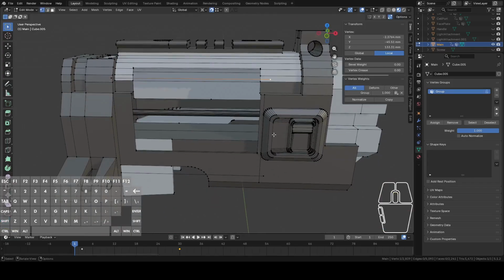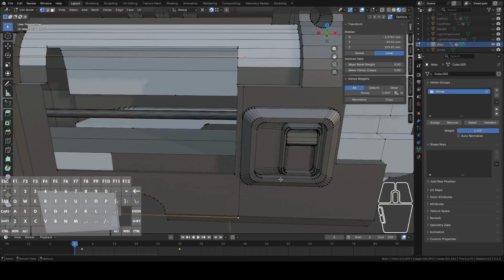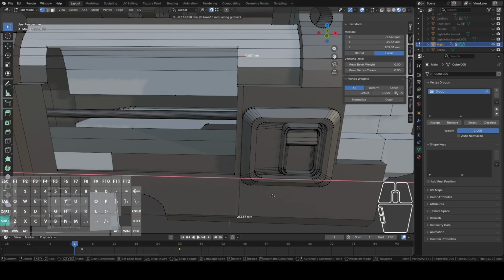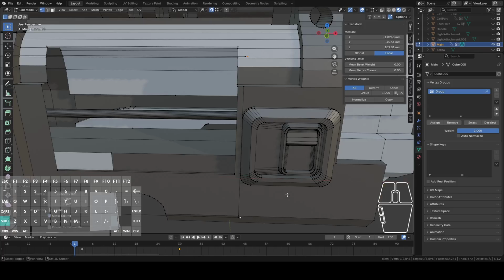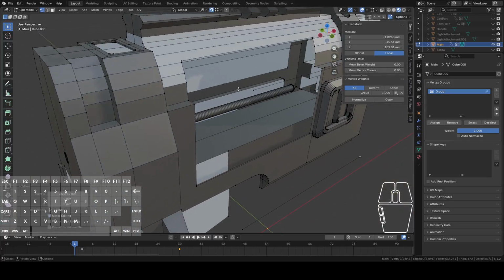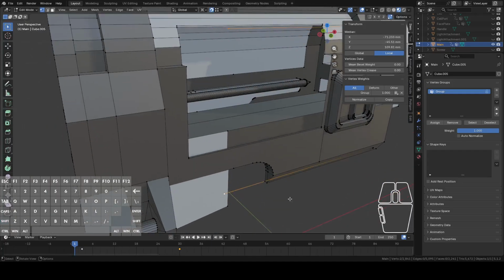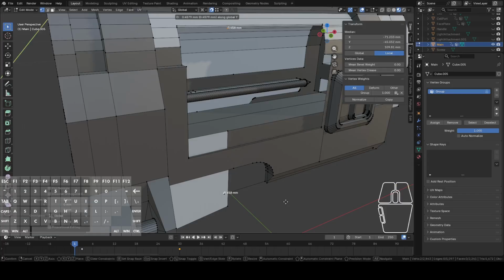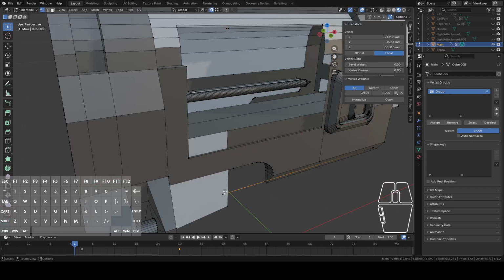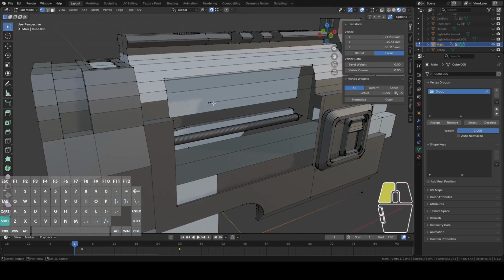And then we will extend these edges out 0.5, extrude, GY, another 0.5 here, pretty close, and one more 0.5 over here, close enough. All right, let's get rid of these.